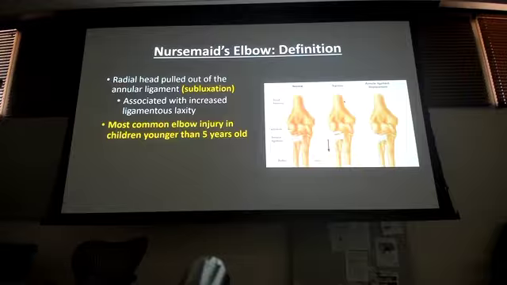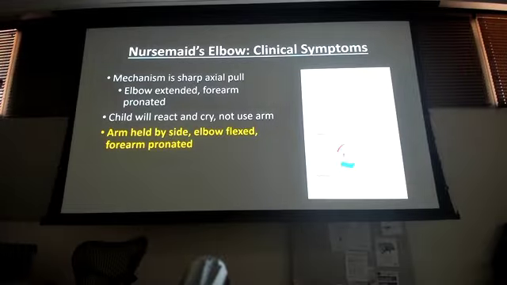And they were on the monkey bars. They jumped away, and they grab onto the bar. As you go down, gravity still takes over. It causes that traction. So it doesn't have to be the nursemaid. Mr. Pavone's nursemaid, notwithstanding, I'm just saying, it can be a traction-related injury too. Nursemaid is just a way to remember it. But the injury's there, the mechanism's there.